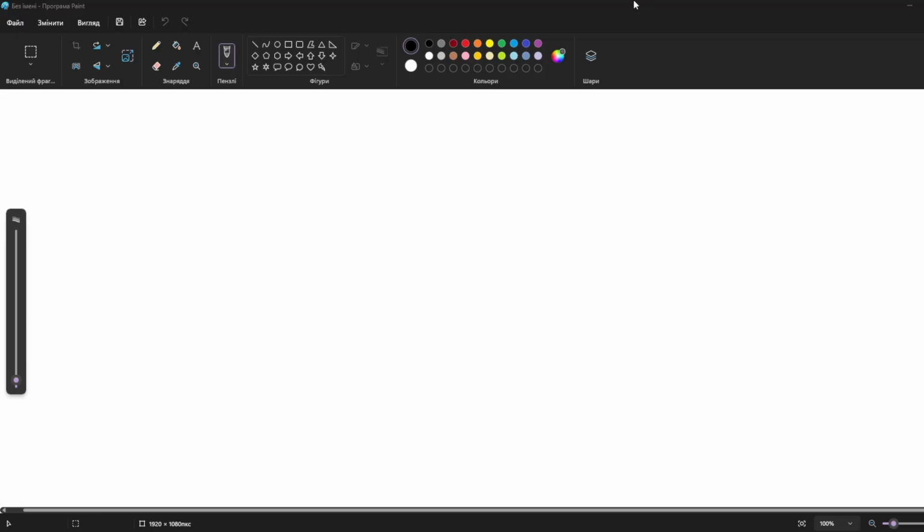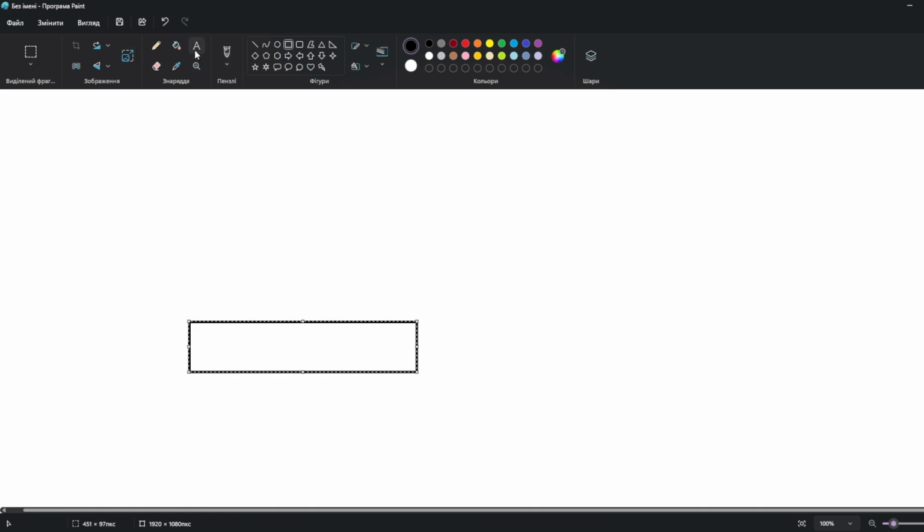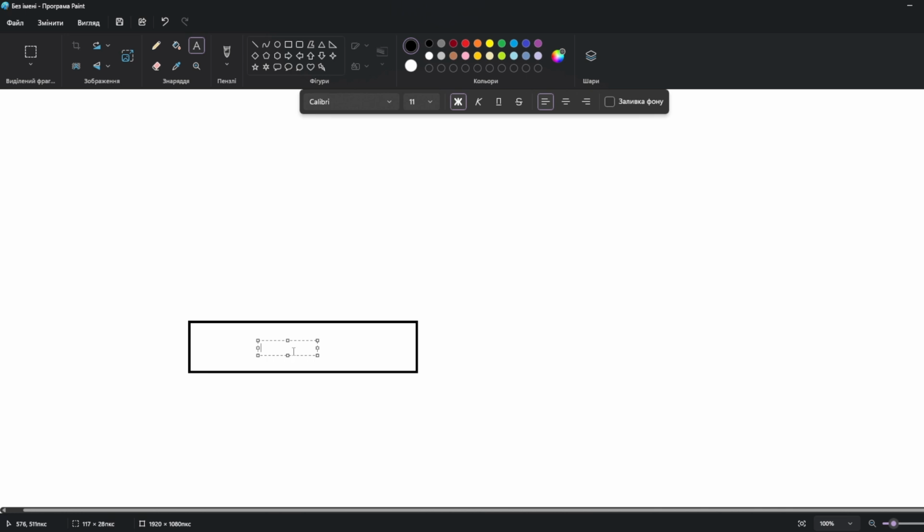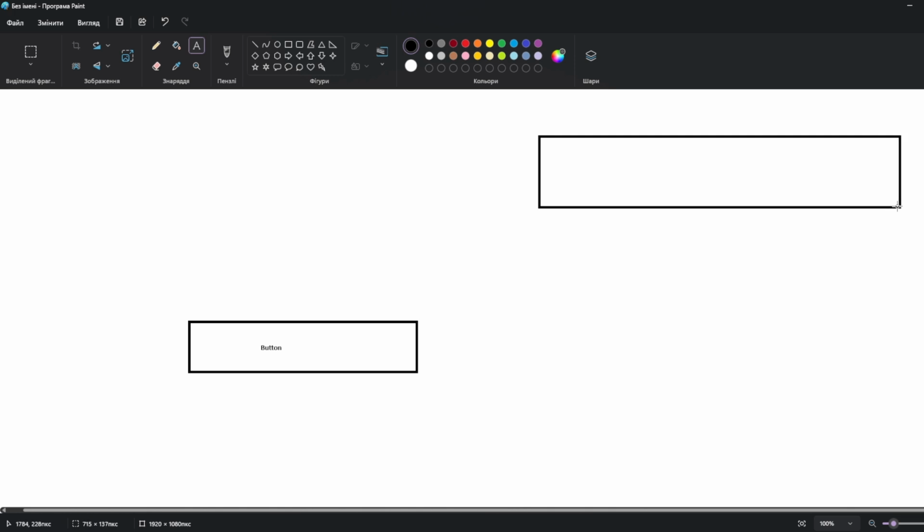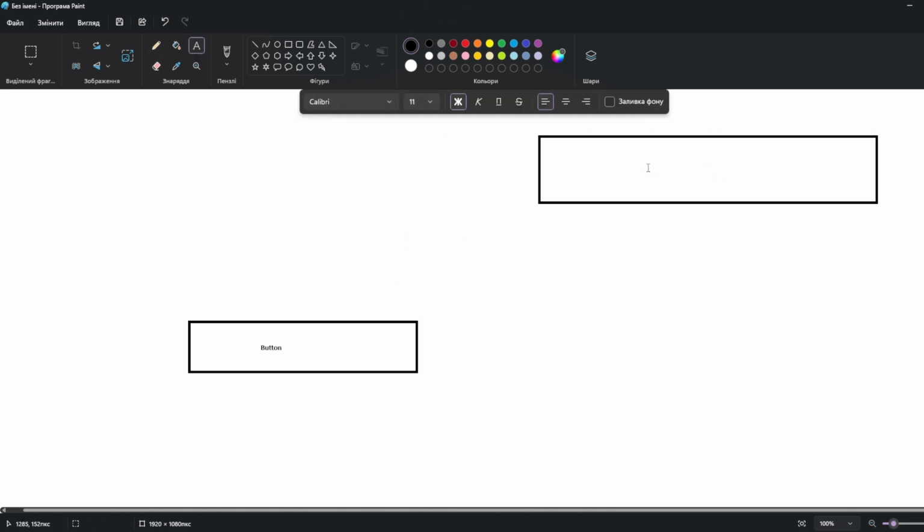Now let me draw a bit and explain the advantages. First and foremost, the advantage is signals and slots. We will discuss it more deeply later, but for now, just think of it as if you have, for example, a button, and, I don't know, a mail sender, the thing that sends emails.